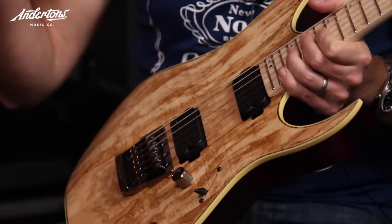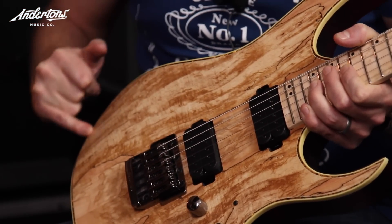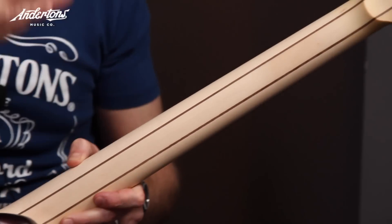Do you know what the pickups are called? These are the Ibanez CAP VM's. Oh really? Yes — is that the tip of the cap? Absolutely, the tip of the cap. I don't know what CAP stands for, but yeah, CAP VM pickups. This beautiful spalted maple veneer on the top — really really like that, nicely offset by this sort of orangey tiger-eye finish. Normally I'm not a fan of this kind of exterior on a guitar, but with the spalted maple it doesn't look over the top and garish. Bird's eye maple fretboard — the bird's eye maple is about a couple of mil thick, a separate fretboard glued onto a regular maple neck, which is their five-piece neck with walnut going through it like a walnut ply laminate.